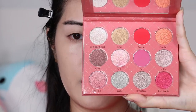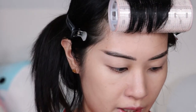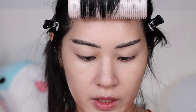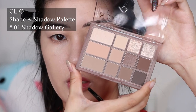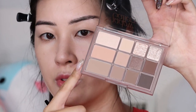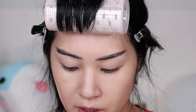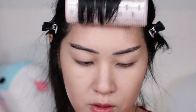First and foremost, I was going to do three looks using this, but I don't think I'm going to be able to. The other palette I had been meaning to do a dedicated video on was a palette with Clio in collaboration with Minsko, who I've said before is one of my favorite YouTubers of all time. One of the things she developed several months ago was Shadow Gallery with Clio, so I got the cooler toned one. I think I'm going to just use the mattes from here today because this will just be the easiest. It actually is technically a face palette — these three shades here are supposed to be usable for the face — but I'm just going to use this palette to build a look.